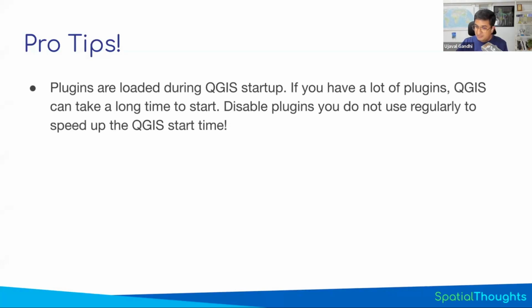So a pro tip, which I always follow and I ask you to follow, is you can keep all the plugins installed, just go and disable them. Disable all the plugins till you need them. So you can say, I have 100 plugins, I'll keep everything disabled. That means my QGIS starts in just 1 second. And whenever I need this plugin, I'll go to my plugin manager and just enable that. And that's where it gets loaded. So make sure you keep the plugin disabled. I've worked with many people who get really frustrated because they say my QGIS takes 30 seconds to start. Well, disable the plugins, QGIS will start very fast.